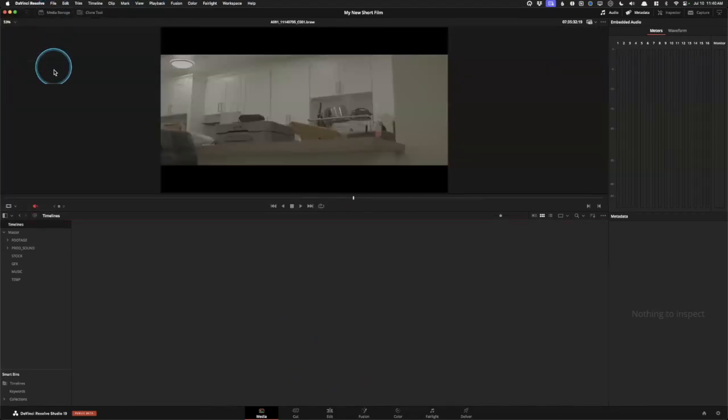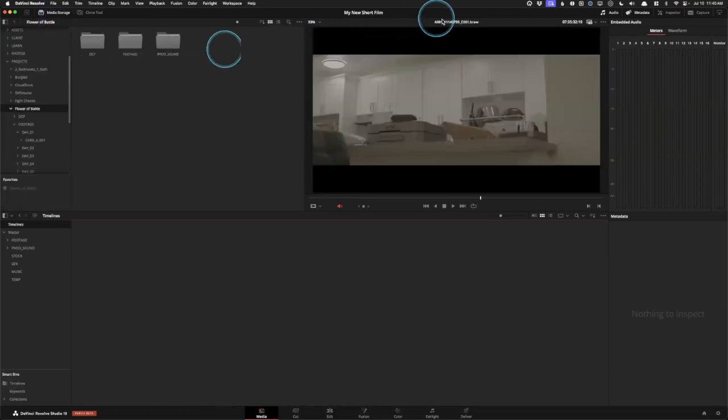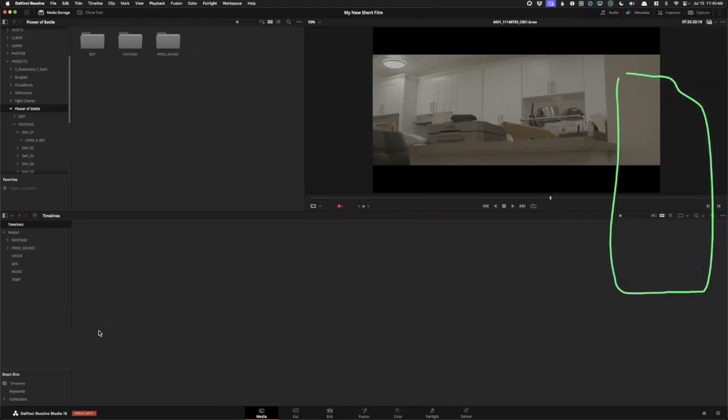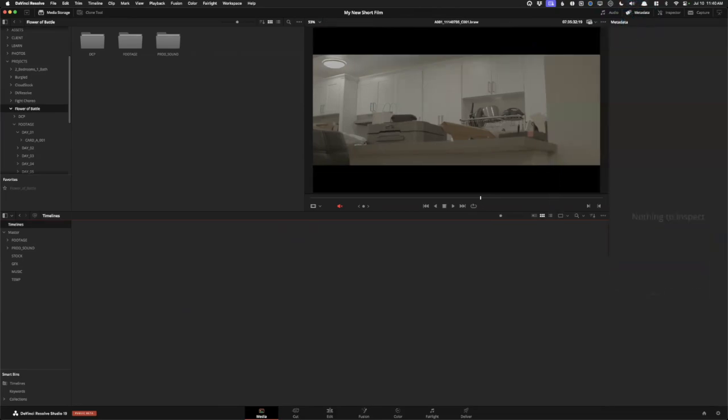If I click it, I've just closed my media storage area. I have the metadata panel over here, and if I close that, and then this audio one that's open, close that, that will toggle it. So if you're trying to open up something, that's a good way to change things about your interface, depending on what you need to have open.